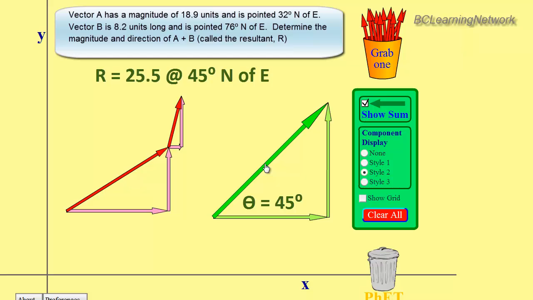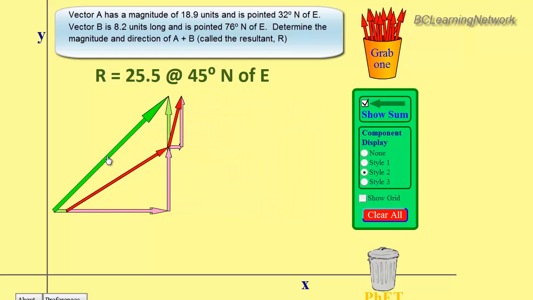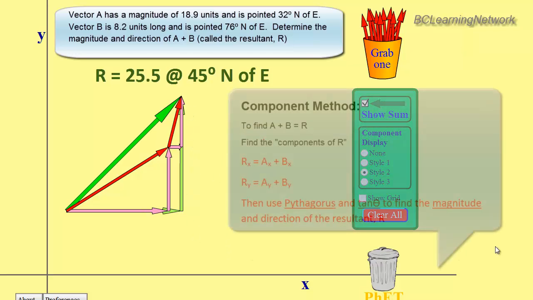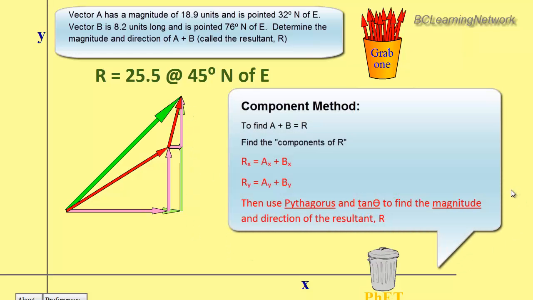And the last thing we want to do is show you that it actually does work. If I place my resultant in where it belongs, you see that the overall x is just the two x's added together and the overall y of my green vector is the two y's added together. So to summarize the component method, you add up the x's, you add up the y's to get your overall x and overall y, and then it always ends with Pythagoras and tan theta to find your direction.